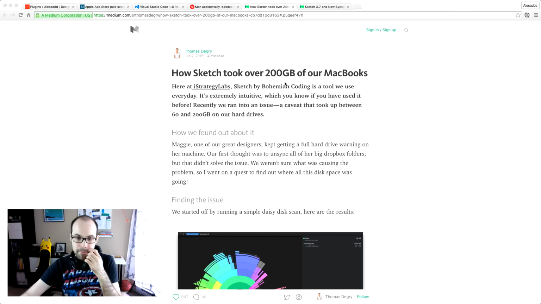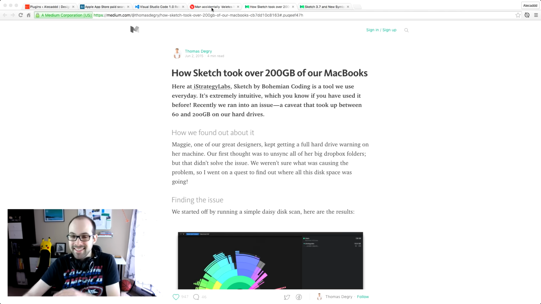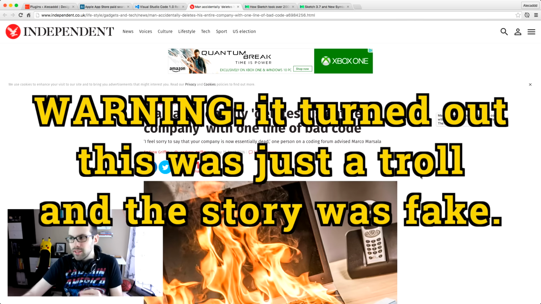Moving on, by connecting this stuff that we did in the terminal to remove a folder with the rm command, we can connect it to a nice story that I don't know if it's real, or just a troll, or a made-up story, but the title is amazing and the story is even more amazing.